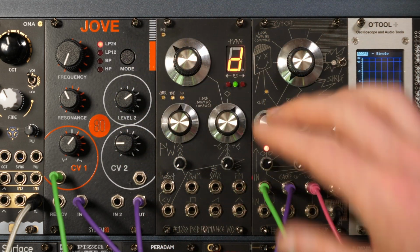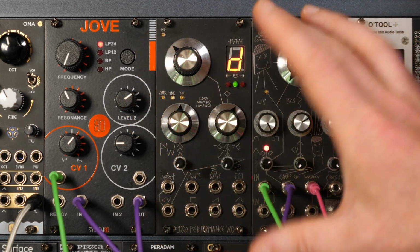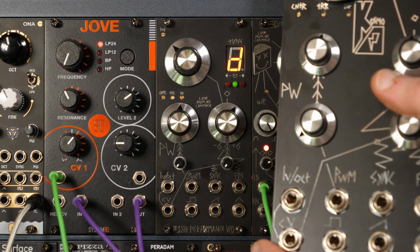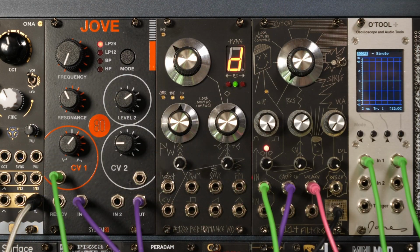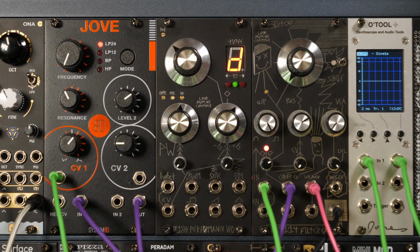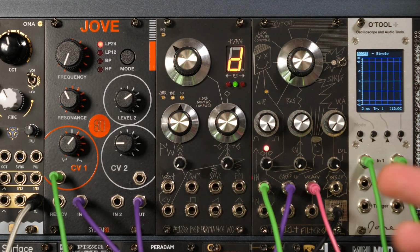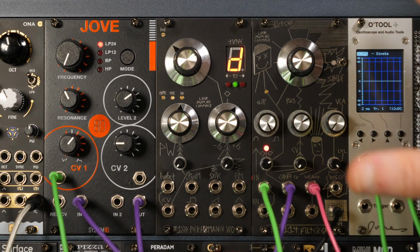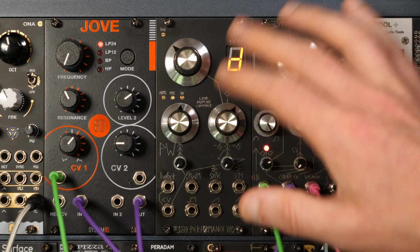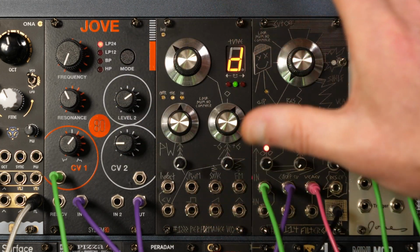Now, with the Eurorack module, all of the calibration stuff has been done for you, so you shouldn't really ever need to touch these. But because this is what occurred on the original Kosmo format module, then those same things are reflected in the Eurorack module because they are the same. And who knows, you may need to adjust these in a live performance situation or some other situation. You don't have to take the module out. It can be in your rack permanently. You can tune it, you can calibrate it all from the front panel.